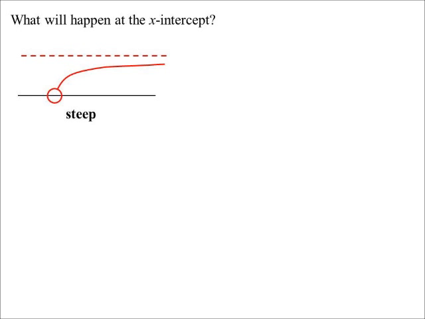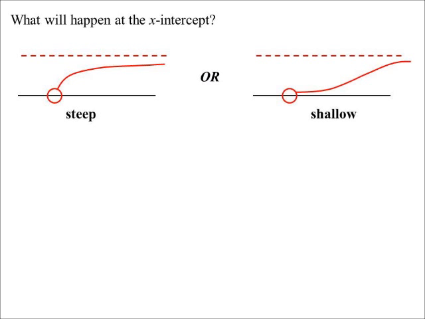It might come in and go steep like that. And that's probably what most people would draw. Okay? Or, it's possible it could do that. Right? So it could go asymptotic, inflect, and come in. So we need to work out, is it going to come in steep or is it going to come in shallow? Well, the derivative is going to tell me that.